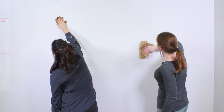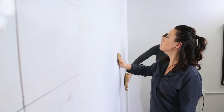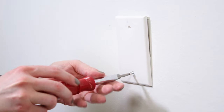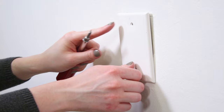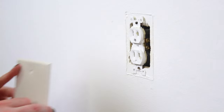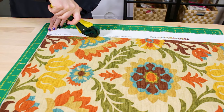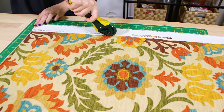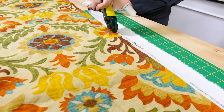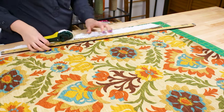Clean the wall to ensure best adhesion. Fabric wallpaper works best on smooth or very lightly textured walls. Take off any electrical covers. Pre-wash the fabric to remove any finishes and to prevent the dye from bleeding onto the wall. Cut off the selvedges using a rotary cutter for the straightest edges. Cut the first piece of fabric several inches longer than the height of the wall. We suggest waiting to cut the rest of the pieces so you can match up the pattern later.